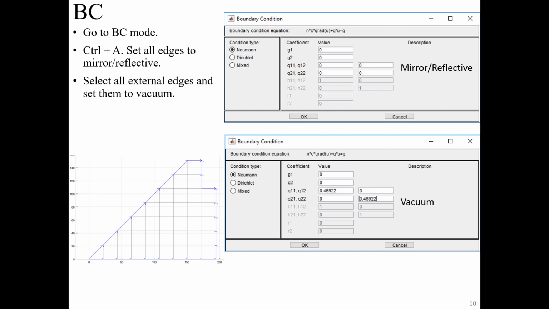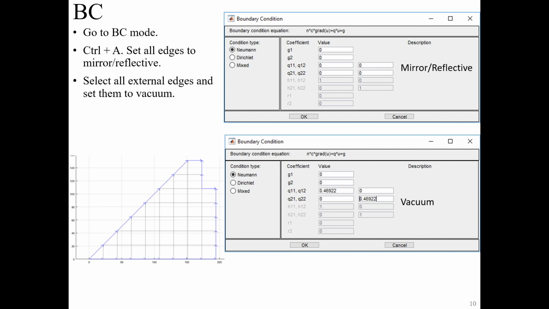All other external boundaries will be set to the vacuum boundary condition. There are many edges, so for simplicity we press Control A to select all the edges. Then we set everything to mirror or reflective, as shown by the first figure.